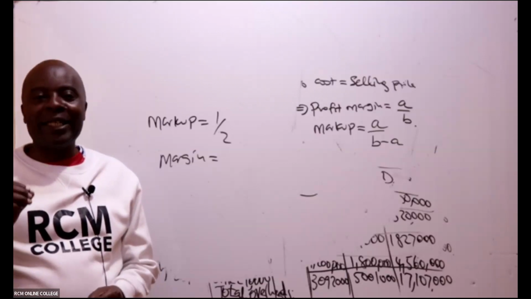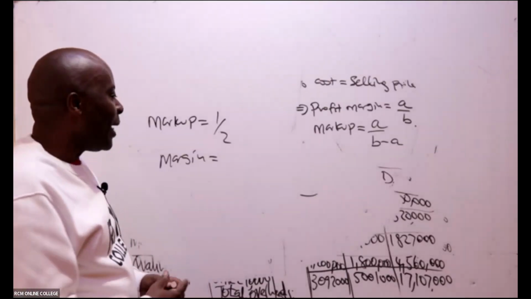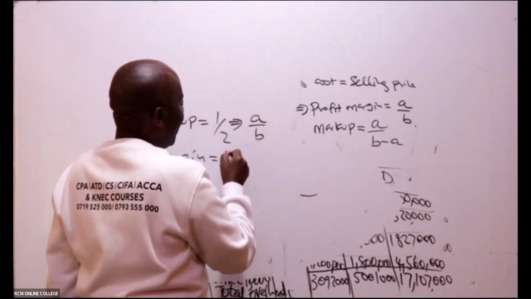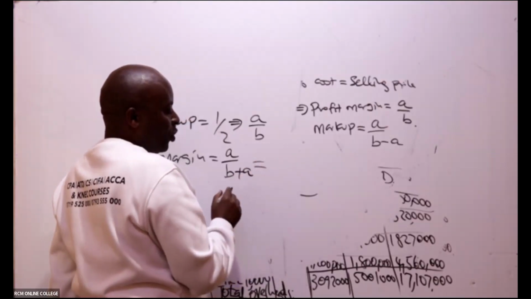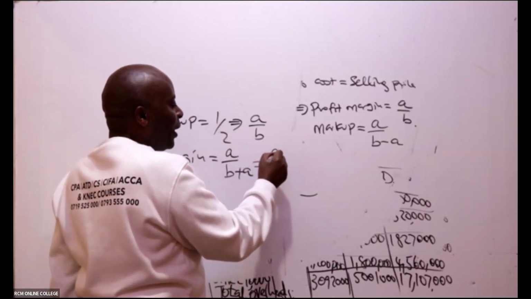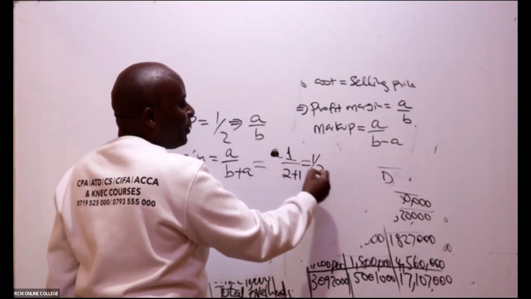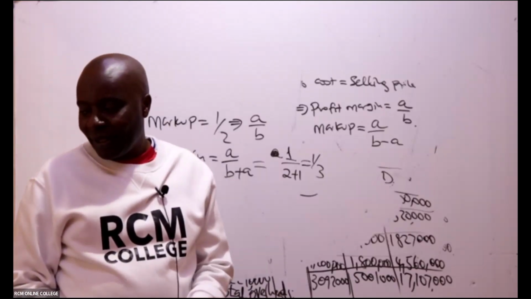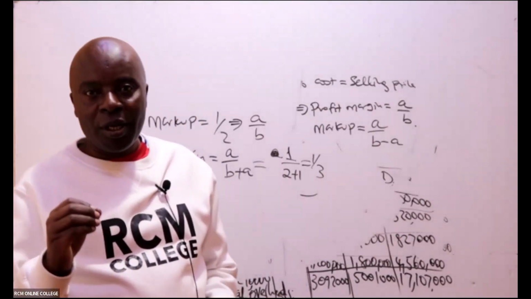Kweli mlipata one term kweli. Sababu ushajua kwamba margin utaongeza. Sababu margin, so ukipewa markup, if this is markup which is A over B, then now to get margin yana makalio makubwa. So margin nitaongeza chini. So nitakuja hapa niseme A is 1 all over 2 plus 1, which gives me a third, like that. So this one is the biggest thing that I'm selling to you today.